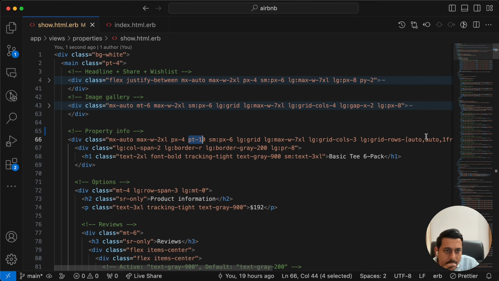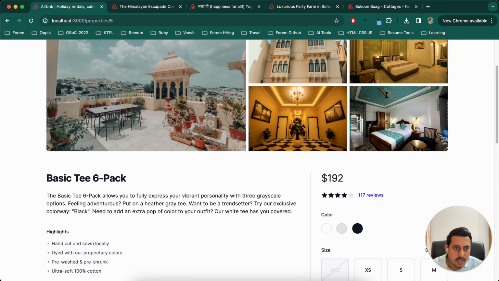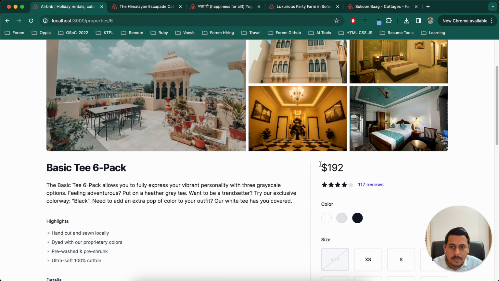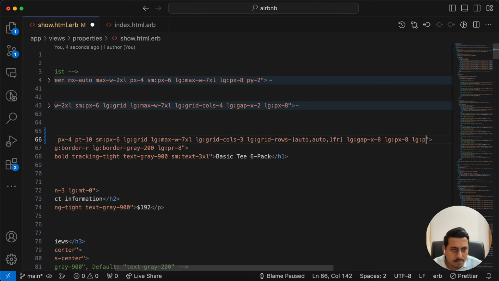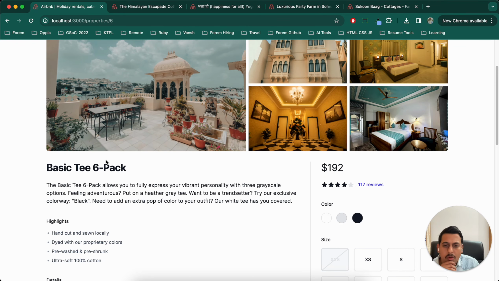There should be something similar for large screens also. Yeah, pt16. Instead of 16, let's write it as 8 and C. I think it looks much better to me, but I'll remove that and use one simple pt8. You can optimize according to your plan for mobile.